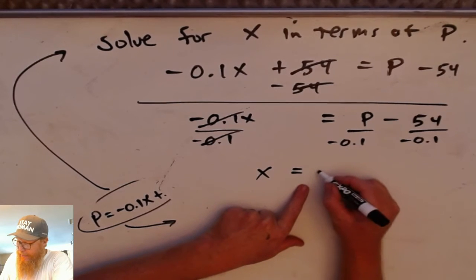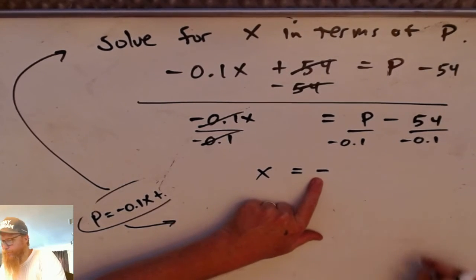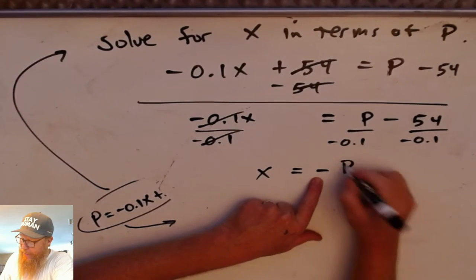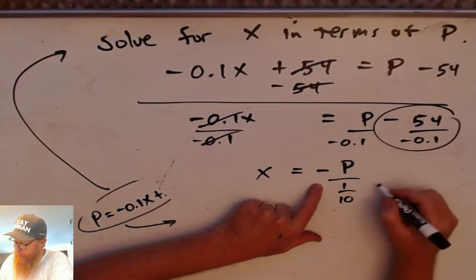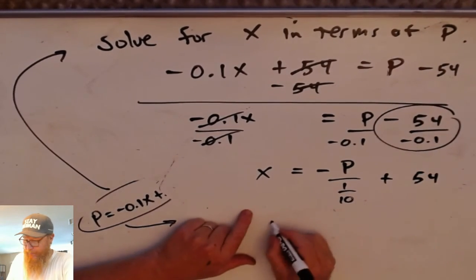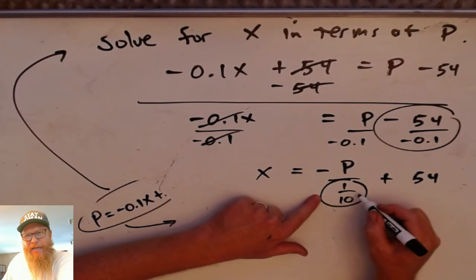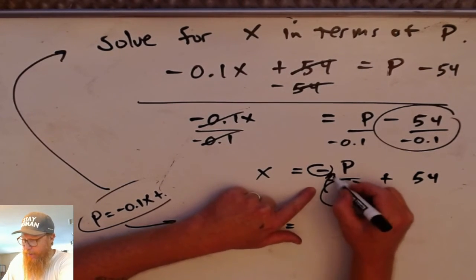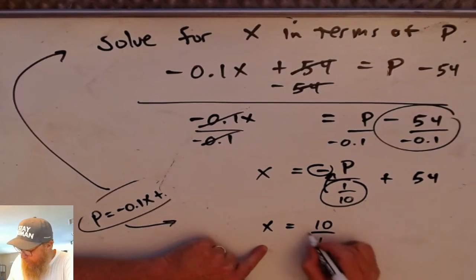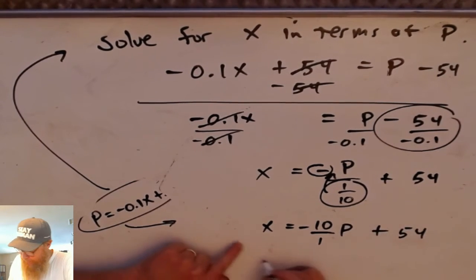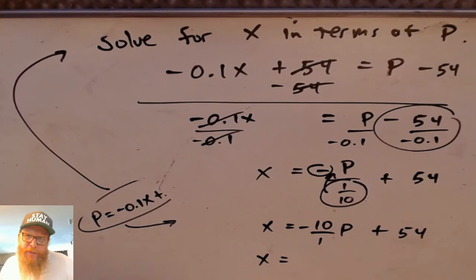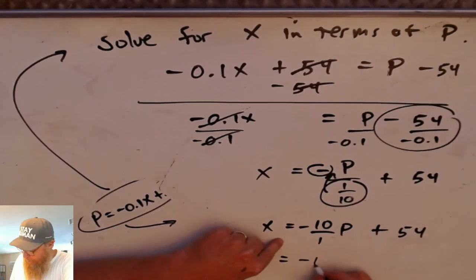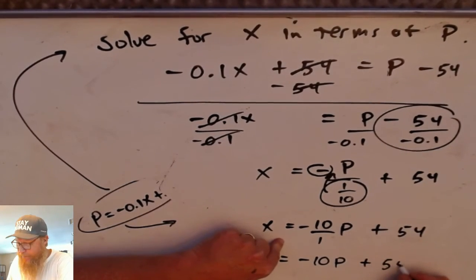So this will be negative, what? Here's a cool technique. 1/10 is 1 over 10, right? And then this one's going to be 2 negatives, which will be a positive. 1 over 10, and I'm just putting the negative out in front. I can flip it, and that'll become 10 over 1. All right. Or I could have just used my calculator, but I was just being lazy and not reaching 10 feet over there to grab my calculator. And I don't need to put the over 1 part, so it's negative 10p plus 54.